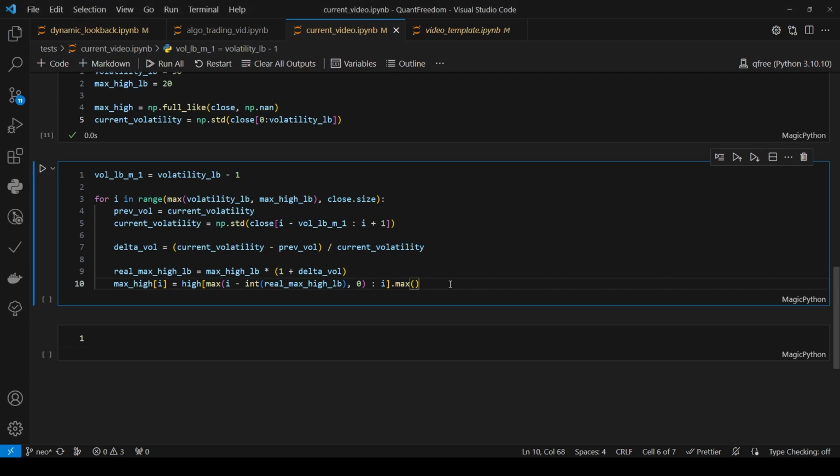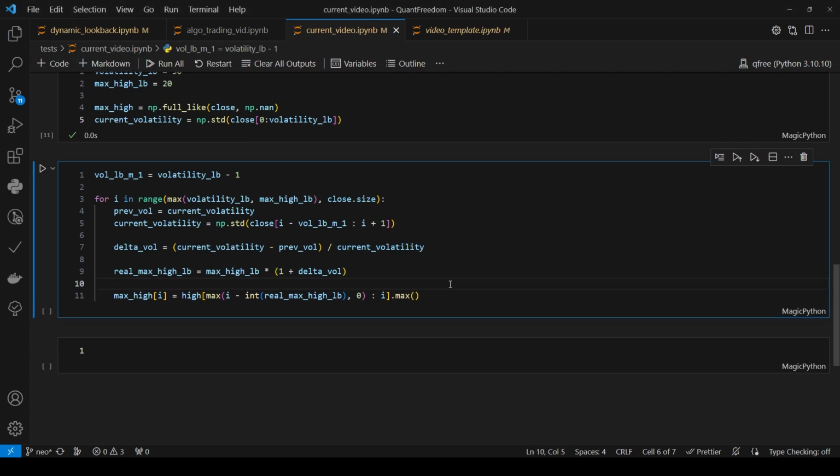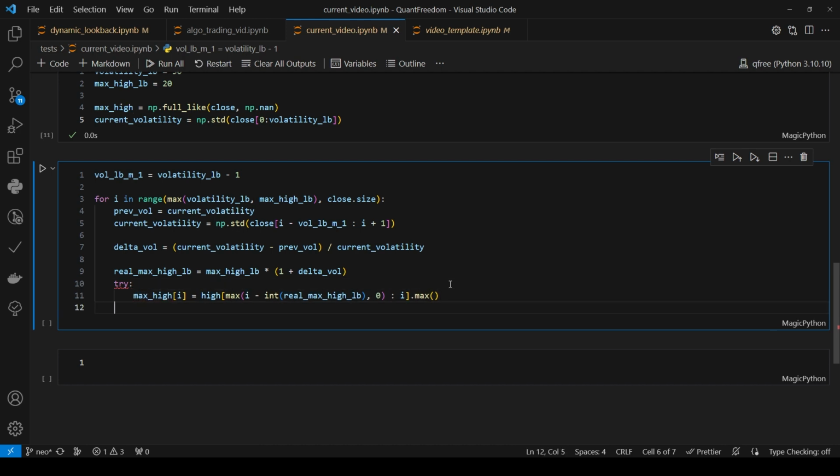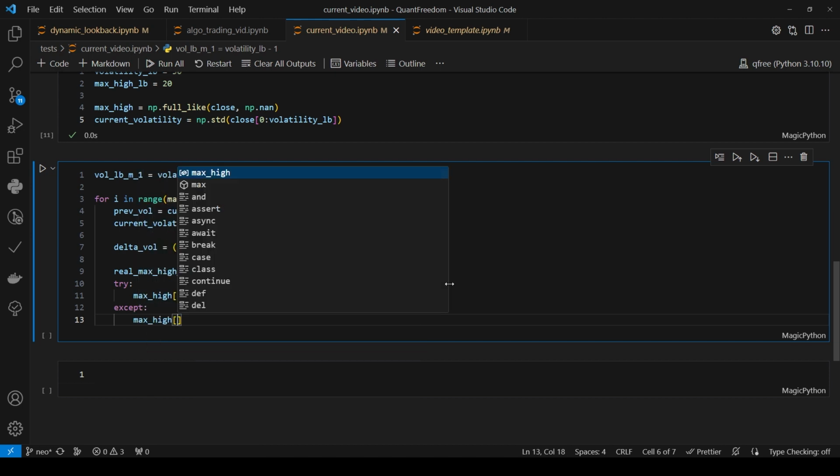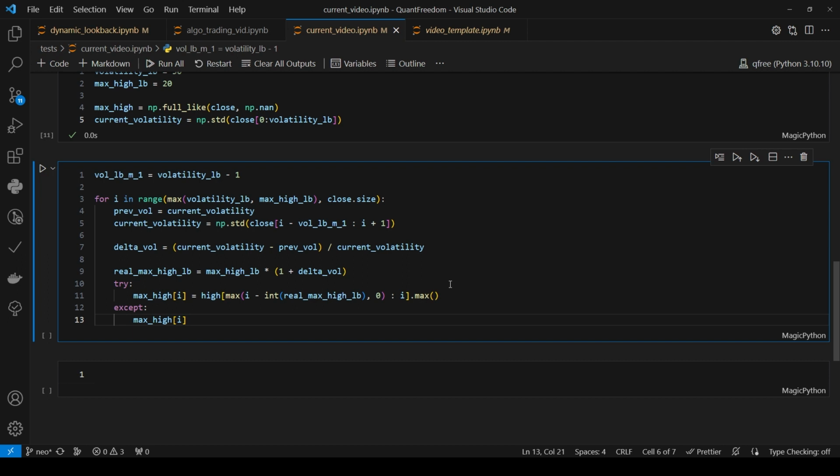And so we're going to have to wrap this in a try, and we're going to say except, and we're going to say max high I equals high I.